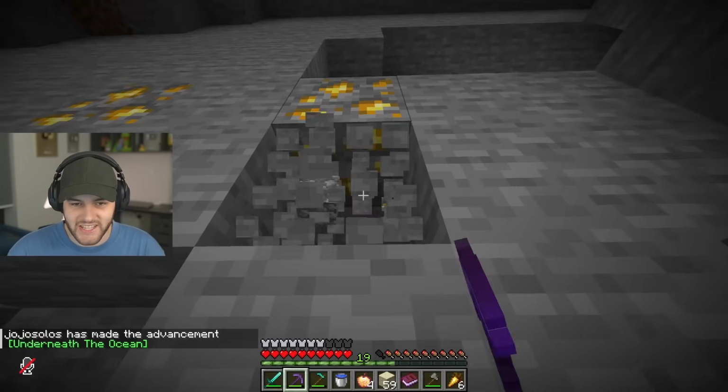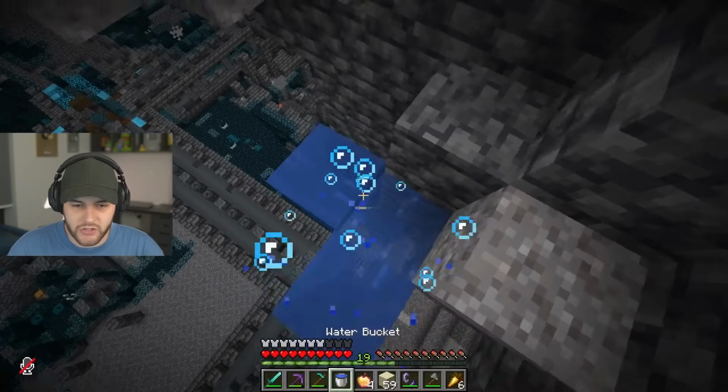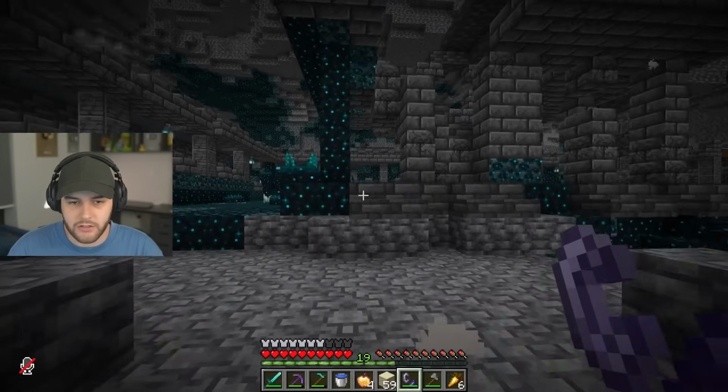Is that an ancient city? Hold on. This is an ancient city. This is an. Wait, this is going to be so overpowered. Okay, if we can just go down here and then use our flint and steel. This is gonna be so good. Just use this. Oh my god, we can just clear it all out. Does this clear out the shriekers as well?